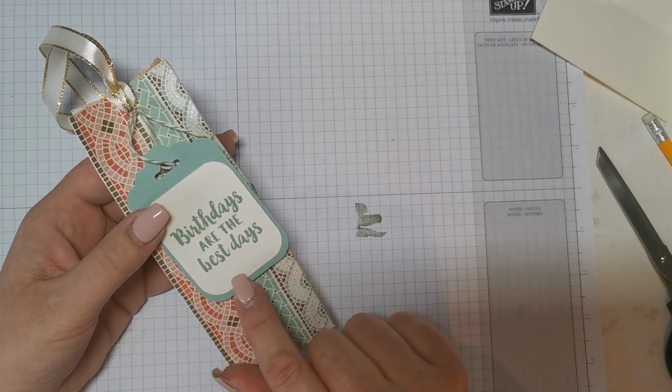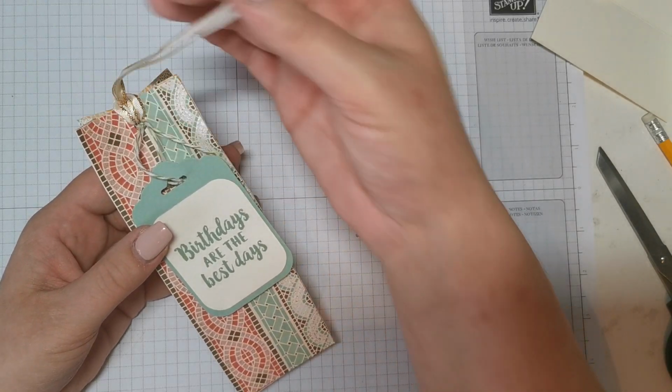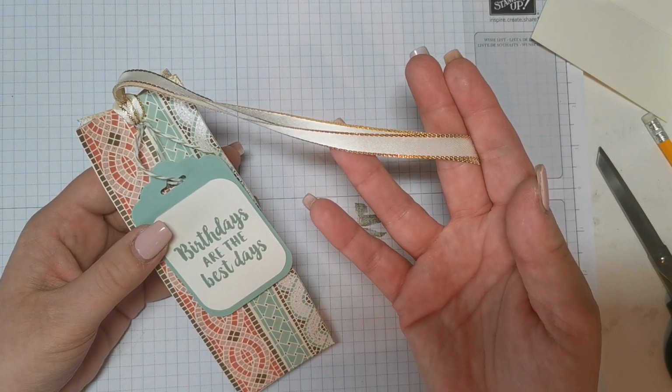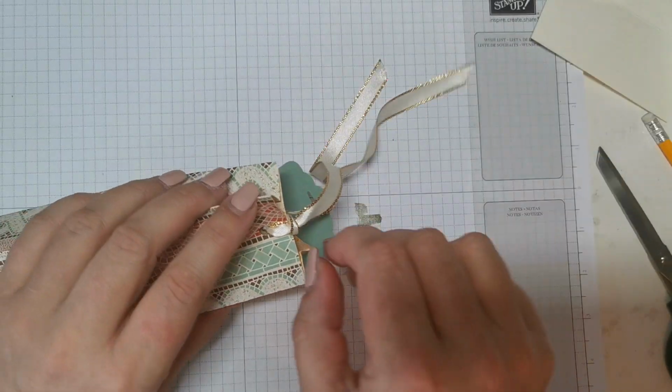This is one of my favourite sentiments. I love this. It stamps beautifully in whatever colour. I've got some vanilla and gold ribbon on that one. I'm going to use something else for the other project, but I'll show you what I've got in here.